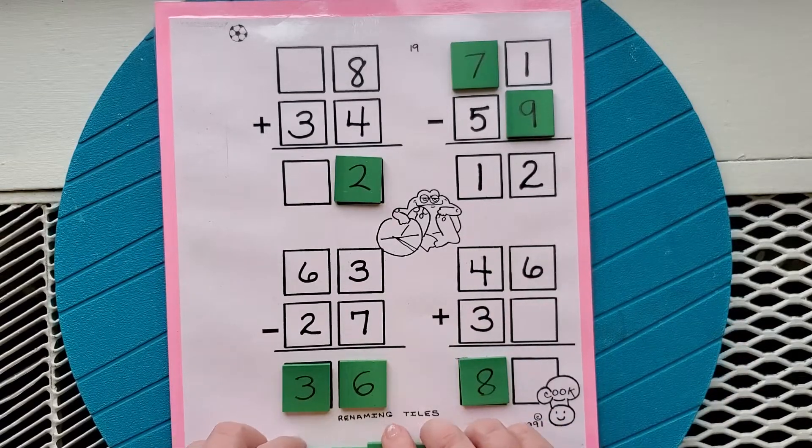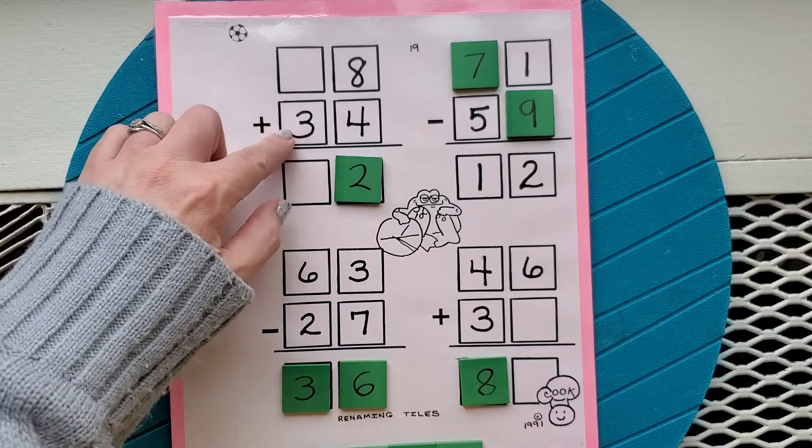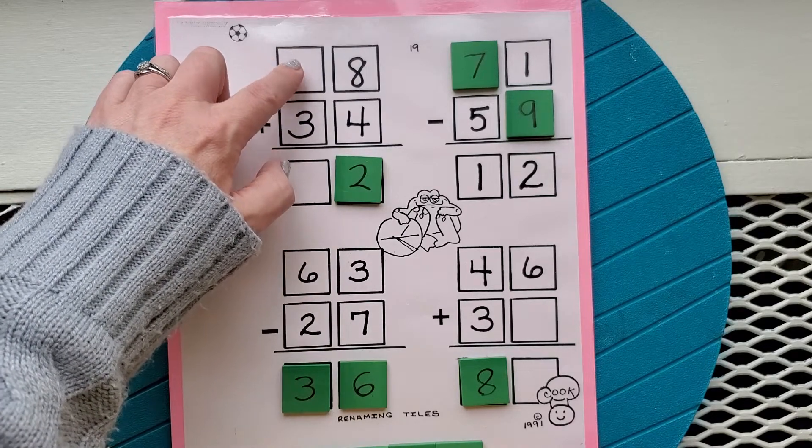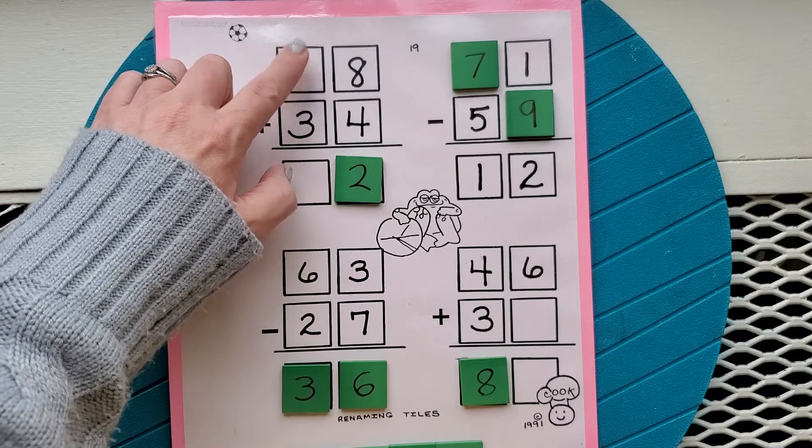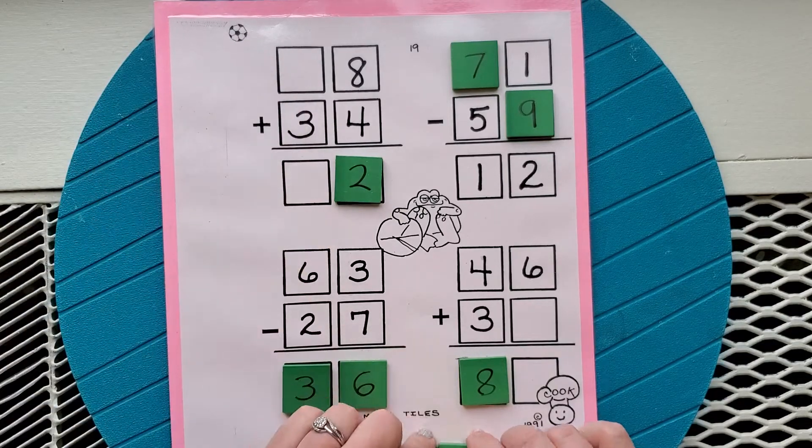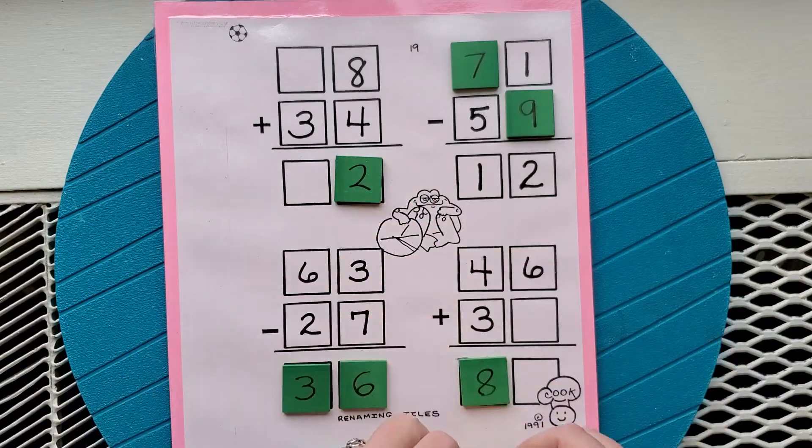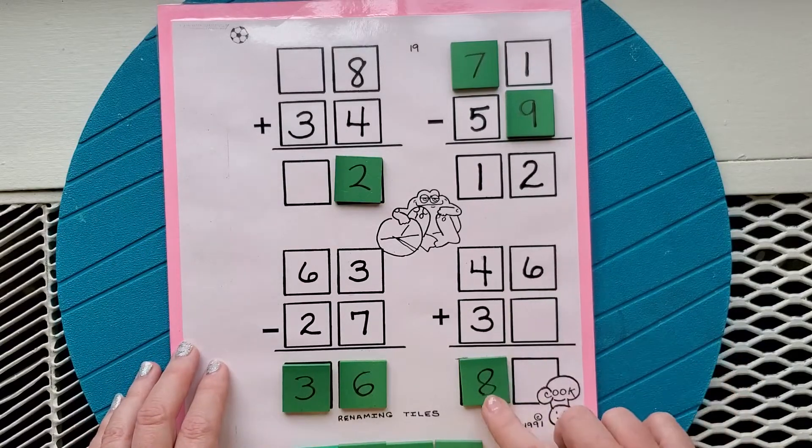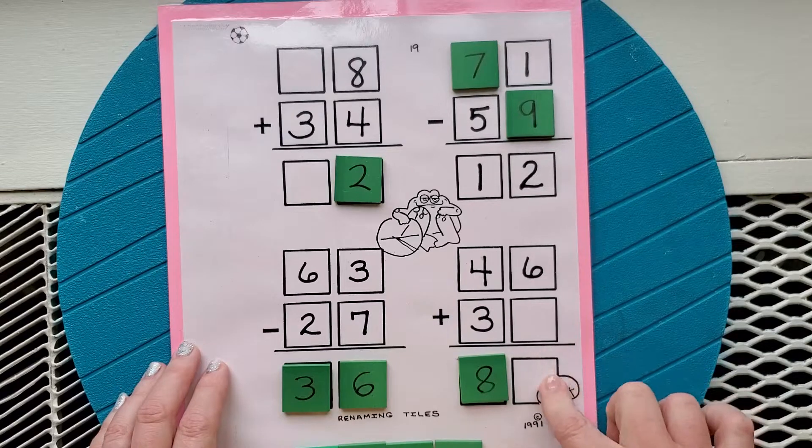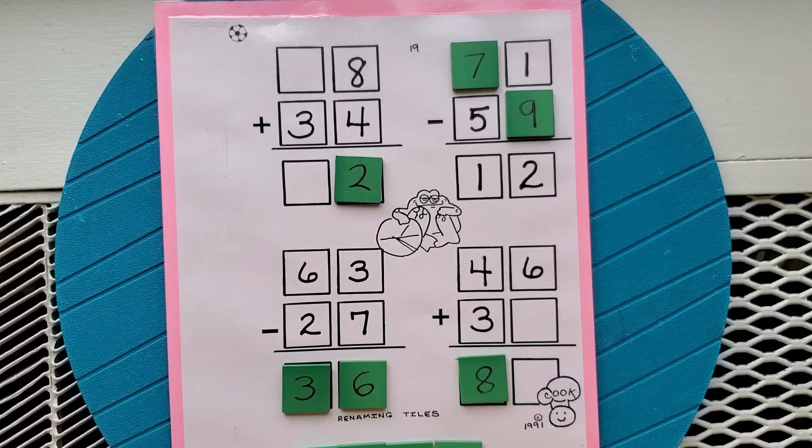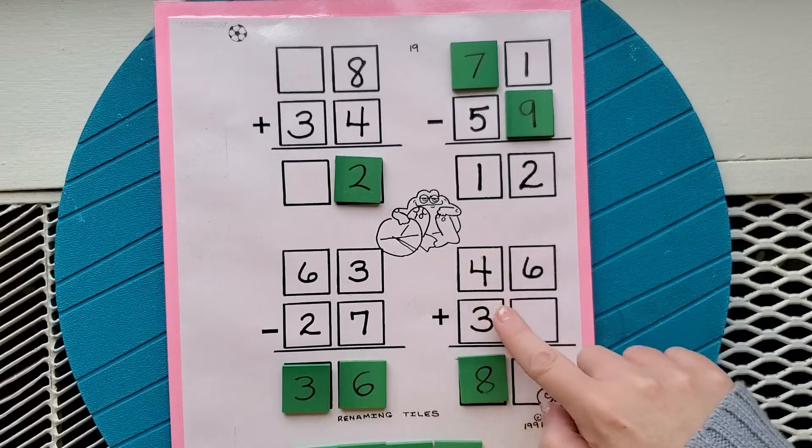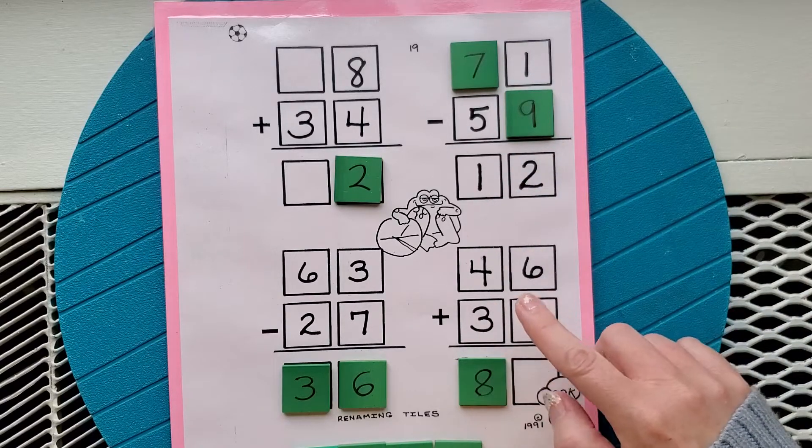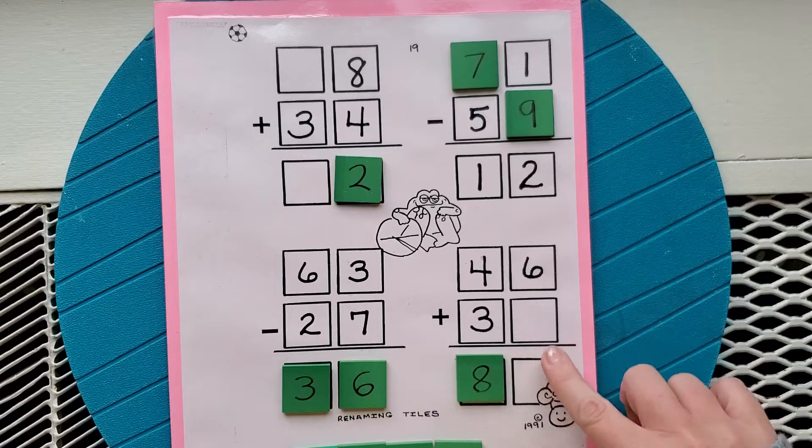And then we know that 4 plus 3 is 7, but we don't have a 7 here, so we know that has to be 8 because we must be carrying over here. So now we're down to kind of the final numbers. We know that 3 plus 1 is going to equal 4 plus something. So either this is 0, but I don't think there's usually 0s here, or this is going to be something pretty small because we only have 4 and 5 left. So that might be 2 up in the air. We're not completely sure about that one. Then 46 plus something equals 8. So we know this is going to equal something larger than 10 or larger than 9 because we carried, right? Because 4 plus 3 makes 7.